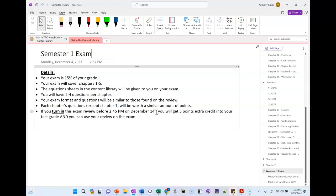Any more questions about this? Yes, Jacob? It should be relevant to the problem in there. So you should have anything relevant to doing that kind of problem. You can include in the space where that problem is. But general notes, probably no. Okay? But again, remember look at the equation sheet on the OneNote there to see what I'm giving you, because there's a lot of good stuff in there.